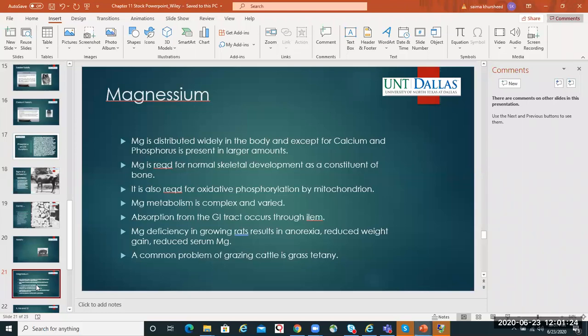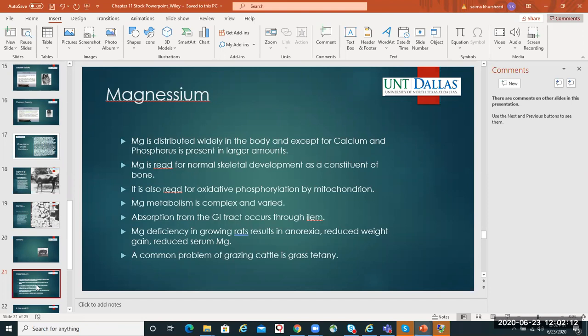A common problem of grazing cattle that's because of magnesium deficiency is called grass tetany. Like we already talked about calcium tetany because of the deficiency of calcium, this is different. This is because of the deficiency of magnesium. This common problem of grazing cattle is a syndrome called grass tetany, also called grass staggers, magnesium tetany, or wheat pasture poisoning. It occurs most frequently in cattle that are grazing cereal forages or native pastures in periods of lush growth. But at times it may also be a problem in cattle that are fed the conventional wintering rations.